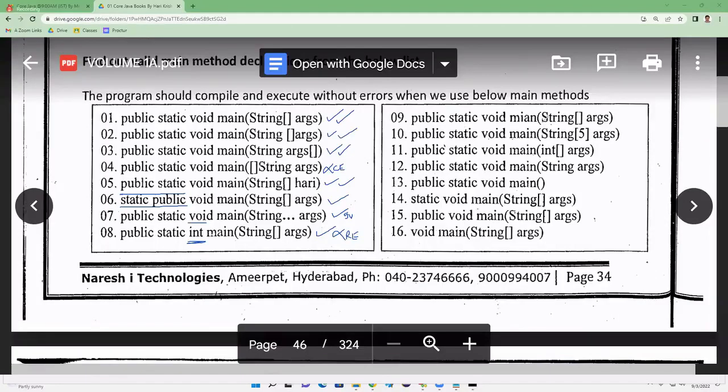Where is the problem? This is not main, it is what? Main. Okay, the spelling is different. Now people will not read the spelling. Generally our eyesight has a problem. When a multi-character word is there, we read the first two to three letters and the remaining spelling we visualize. When it is a short three or four letter word, we read the first letter and last letter only, and the remaining letters we feel. It is very important, in Java every word's spelling is very important. If you visualize your own spelling and feel that it is correct, you will get the wrong mark. So it leads to what? Compile time error or runtime error?